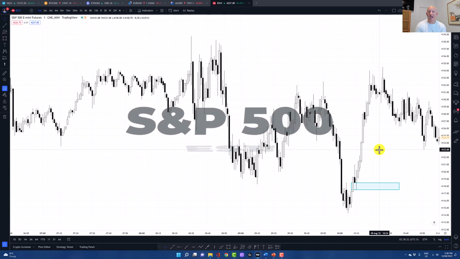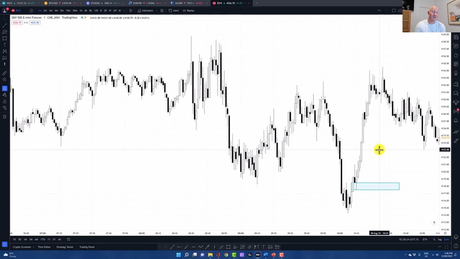So finally, we're going to look at the S&P on the 1-minute chart. So we've gone all the way from monthly all the way down to 1 minute, showing fair value gaps across all those different time frames and across multiple asset classes. So you can see we're on the ES or the S&P here, and we're on the 1-minute chart, and we have a bullish fair value gap set up. So it's our 3-candle formation, 1, 2, and 3, and our fair value gap is formed between the high of that first candle and the low of the third candle. We have our fair value gap across the body of that second candle. Now in this example, you can see price trades into it before trading higher afterwards.